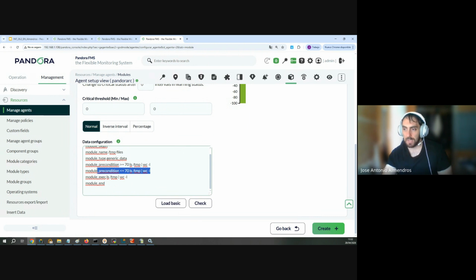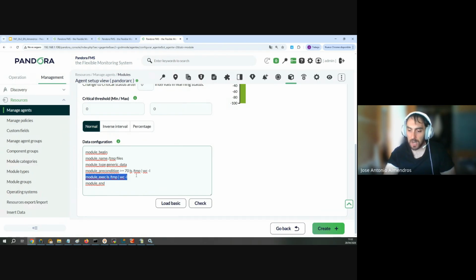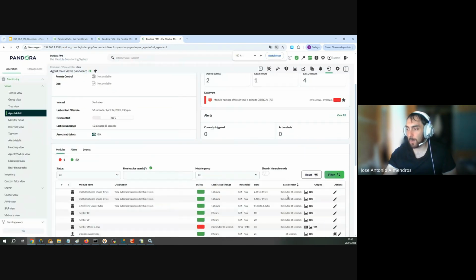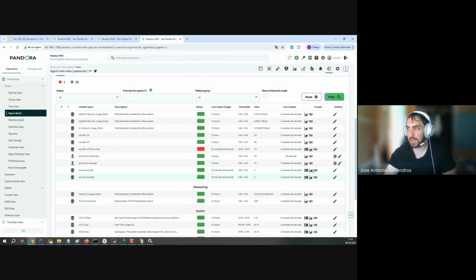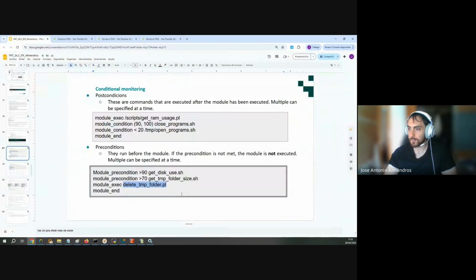Okay, but just keep in mind that module preconditions are conditions that have to be met before the module is executed. If all the preconditions are not met, the module will not be executed. Okay, and the data of the module will not be outdated, and so on.